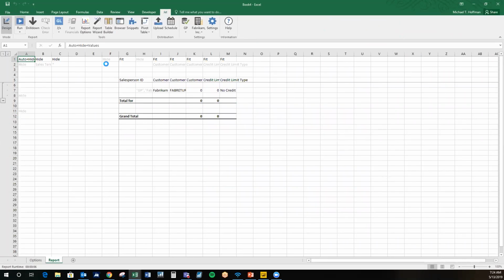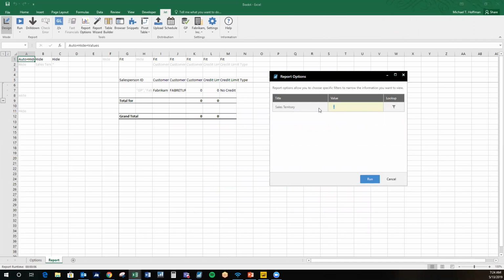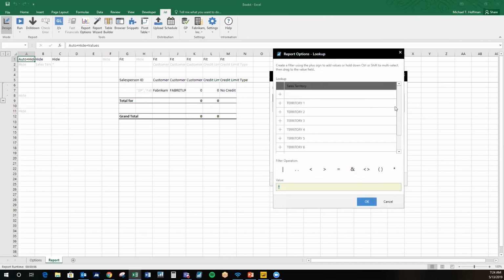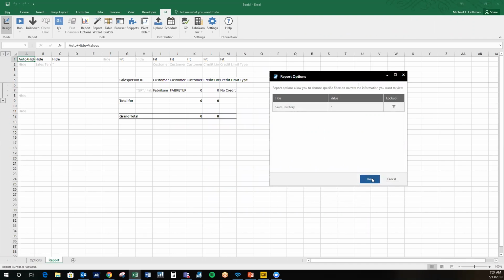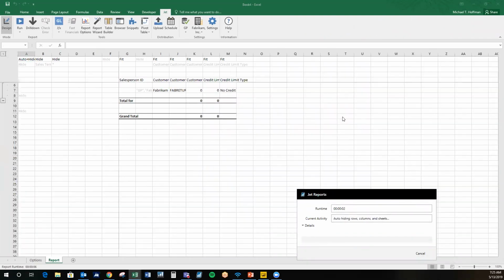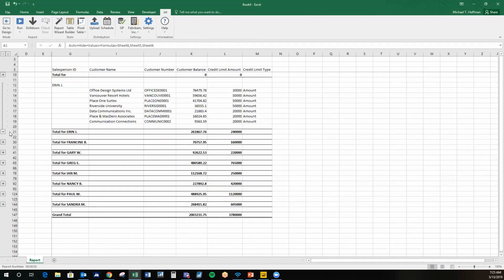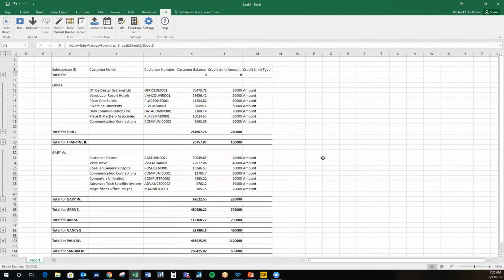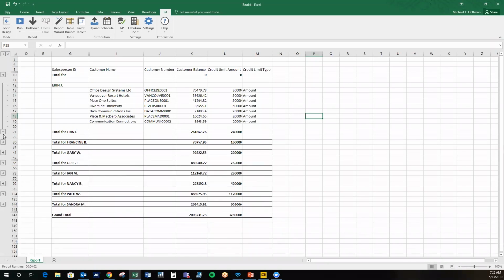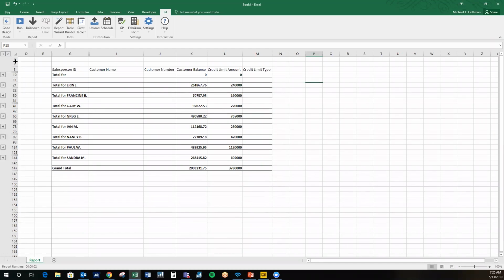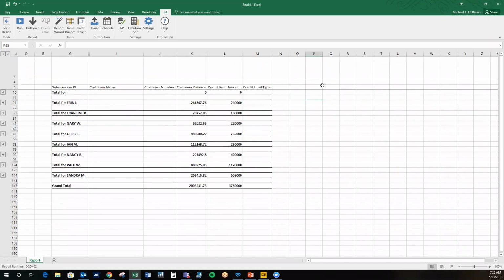Now when I run this report, again, the user could change to any of these specific sales territories, but we're going to include all of them. And now we see a balance report grouped by account manager. It's a really effective way for you to get the information into Excel in a refreshable format. Now you could create a chart or a graph or a pivot table depending on the kind of report you want to do, as well as include your company logos and any headers that you would like.